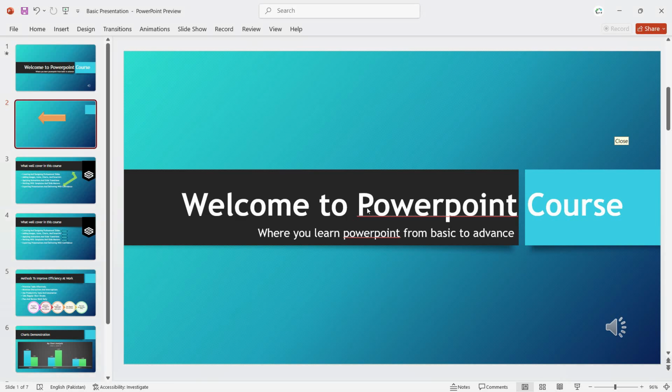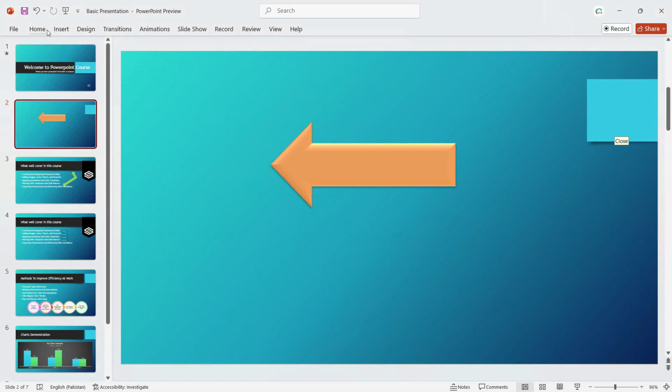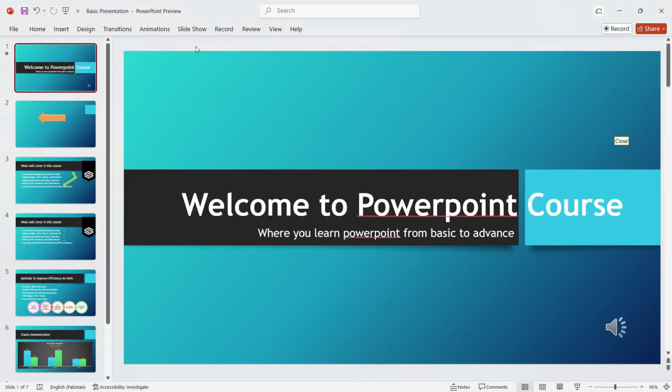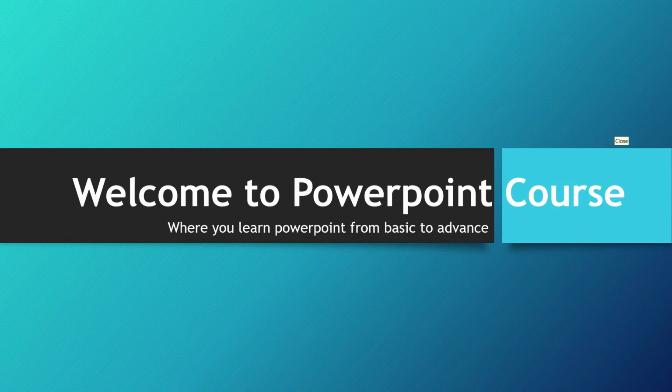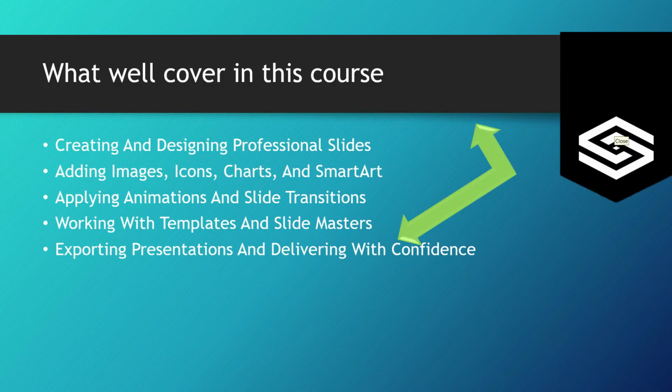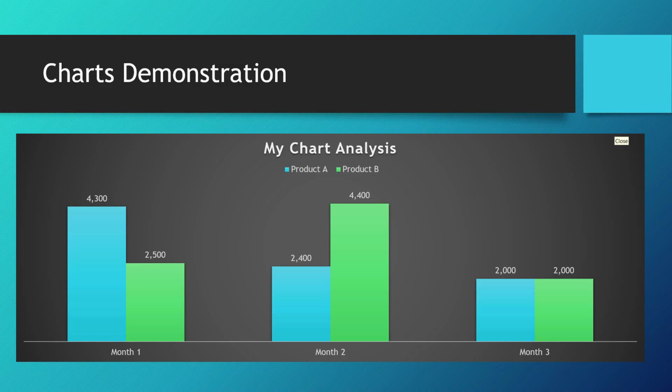But when we click on the next slide, it suddenly stops. So how can we resolve that? Because this is the background music that we want for all the slides, right? So let's click on this audio, click on the playback, and it says play across slides. This is play in background. Now let's try this. It's playing. Now it plays through all the slides.